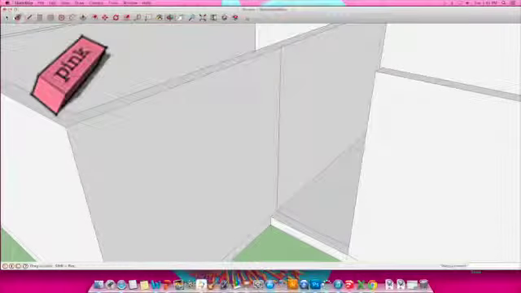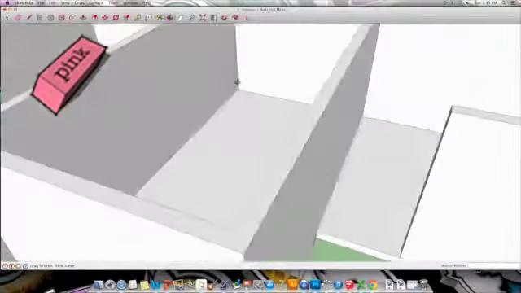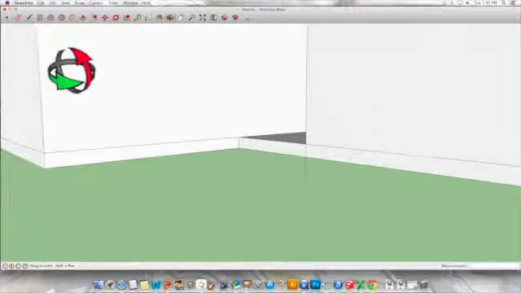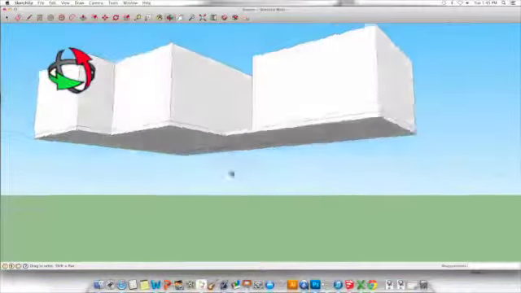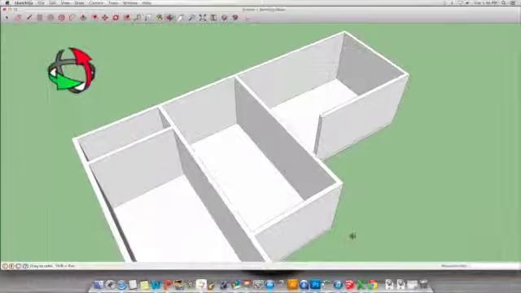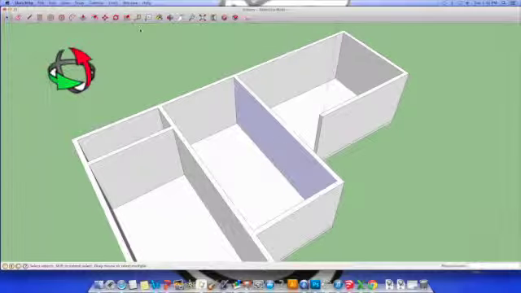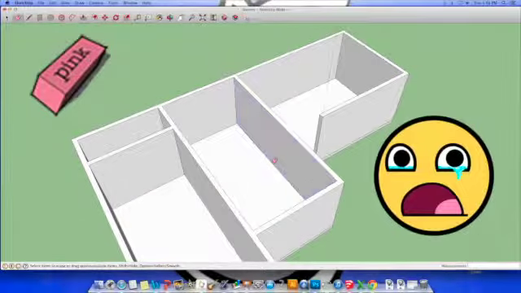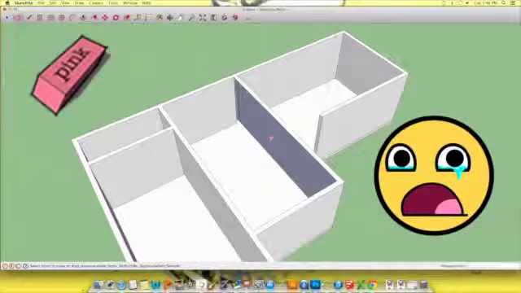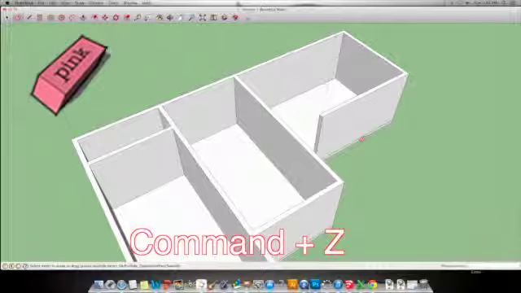Now I have some extra lines here, so I'm going to erase them. And you know that I'm extra careful about erasing because that could cause major problems for later. So I'm going to quickly go around my model and make sure that everything is the way I left it before I did the erasings. Nothing is blue. And just to show you an example of what a problem would look like, it would look something like this. We'd be able to see into the walls. Things would start to turn a weird blue. So I'm going to Command Z that.